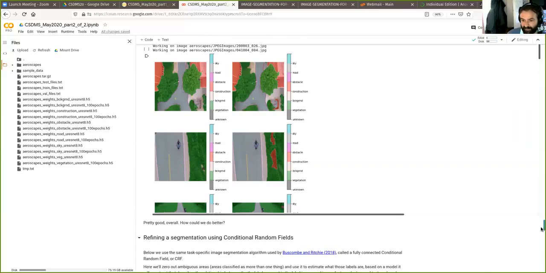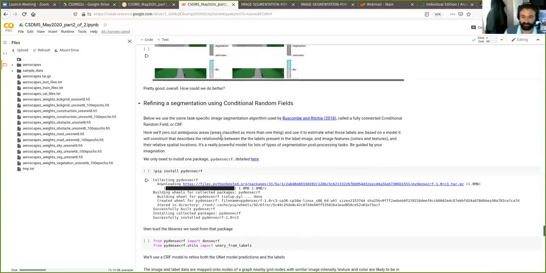So what it takes is your bad labels, which could be your ground truth if they've been resized, or it could be your model output if it has some error, and it tries to figure that out. It tries to relabel those portions of the image that have been labeled incorrectly. And the way it does that is by using a machine learning algorithm to figure out what the likelihood of a class given the image is. There are many details about this algorithm that I don't have time to explain now, but I encourage you to read the paper I wrote a couple of years ago that really demonstrates how powerful a conditional random field approach is for cleaning up these types of data.